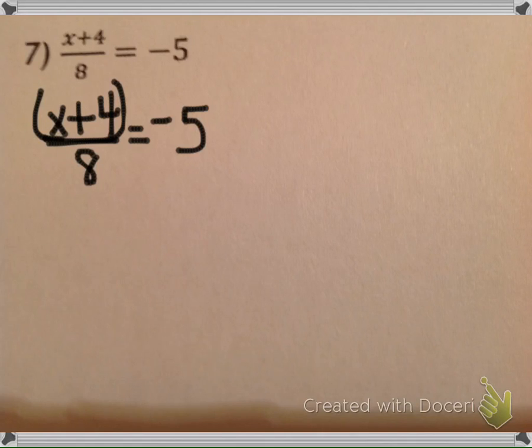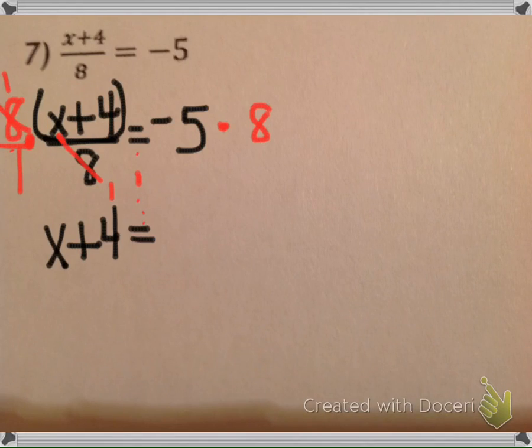So if we're undoing our problem, doing order of operations backwards, the first thing you need to get rid of in this problem is the 8. You're going to get rid of the divide by 8. And the opposite of division is multiplication. So I'm going to multiply by 8. Okay, and whatever I do to one side, you have to do to the other. So on this side, my 8s cancel out, and I'm left with a 1, x plus 4. So I'm going to bring down my x plus 4.